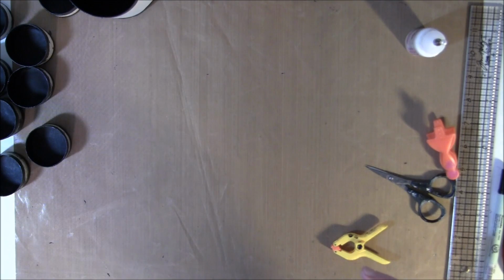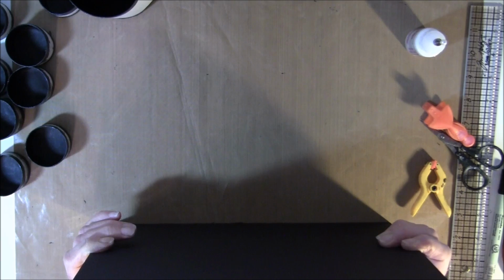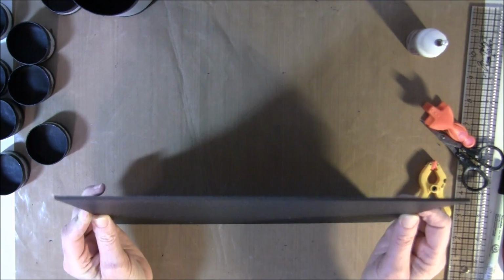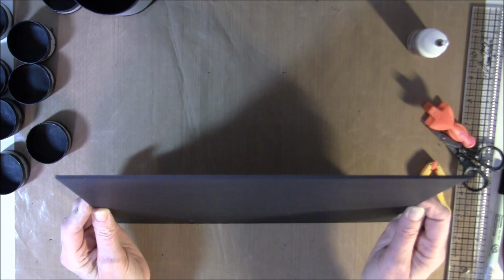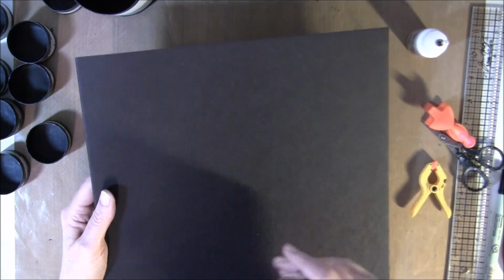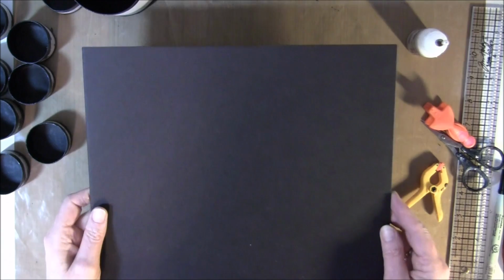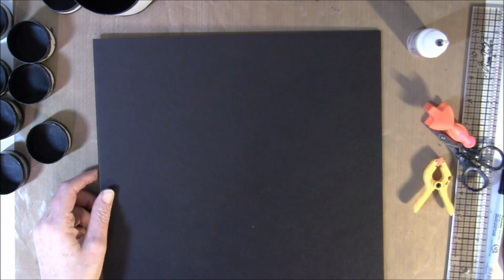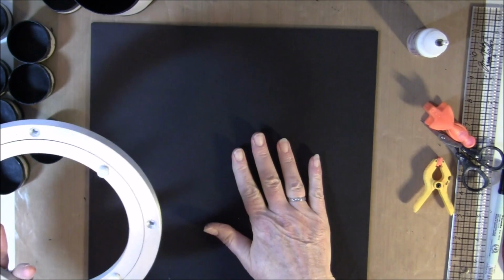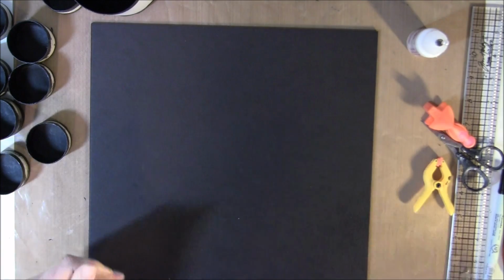So again here I'm using a thick chipboard, and this I think is from Brazil. So I got them here in Norway, but I think you can get them all over. But if you don't have them, you can take a cereal box and glue several of them together. So it's important that this is sturdy if you are going to make or have this ring here. But if it's going to just stay on your table, you can take a thin chipboard.